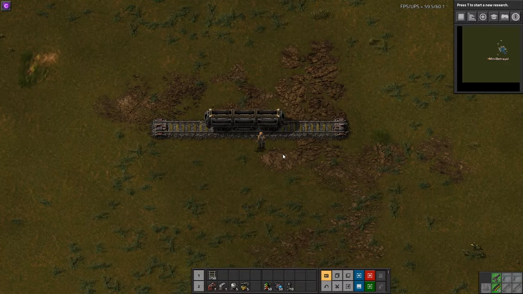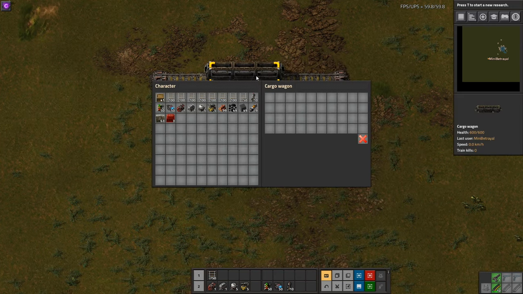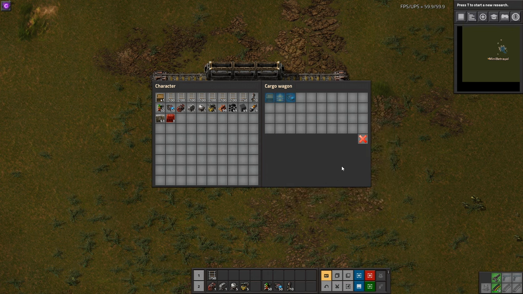The cargo wagon is likely to be your main method of holding materials as you transport them around your base via rails. It costs 20 iron plate, 20 steel plate, and 10 iron gear wheels. They work like a mobile chest, with 40 stacks of available space. A cargo wagon can be limited, like a chest can, but it has the additional benefit of being able to filter individual slots to only be able to hold a specific item. This means you can have a single wagon easily hold a specific ratio of different items without having to worry about setting up some complicated circuit condition for the inserters filling or emptying it.